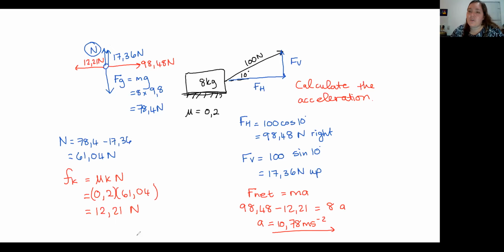All right. So from that, I took that normal force using this equation. I multiplied 0.2 by the normal force, got 21.21. I then said, well, my horizontal force is the 98.48 from there. The frictional force is the 21.21. And when I worked that out and divided by the mass, which is 8, I got that answer. Please note my answer here would be towards the right. Okay, I'm hoping I didn't pick up anything that I did wrong.